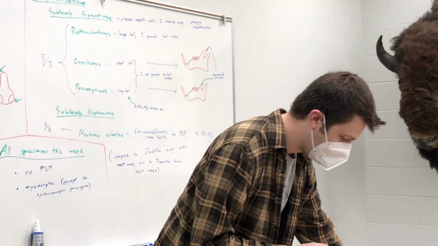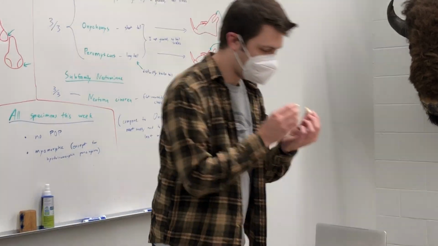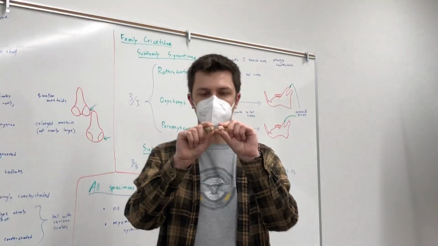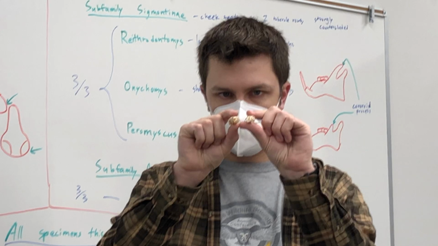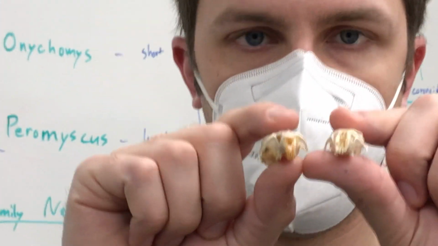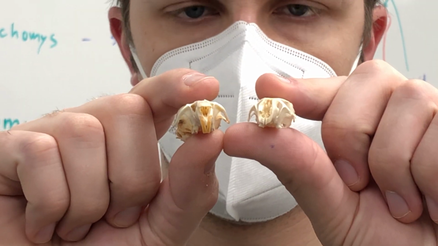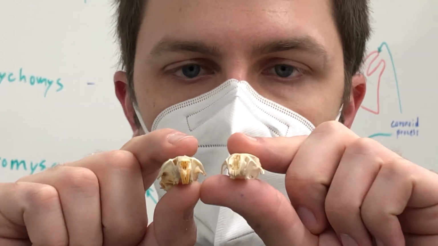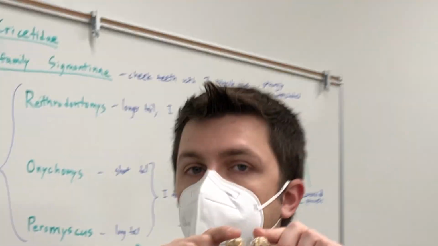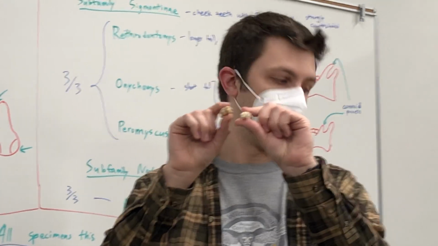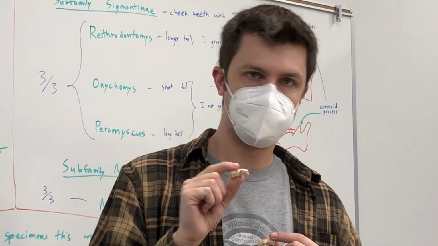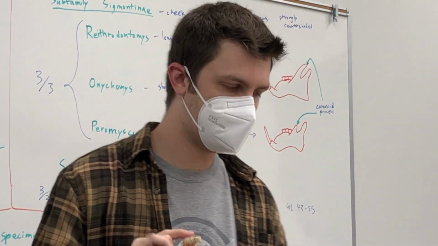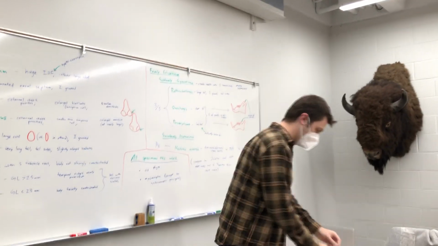here, you can see in both of these, if you look just on the other side of the nose, you should be able to see these very narrow, vertical, kind of triangular shaped slits, rather than the flat plate that you saw last week. So on all of our mice and rats, you're going to see that. On the smaller ones, it's the same thing, but less obvious to see on the film.